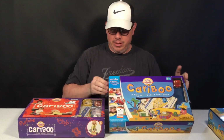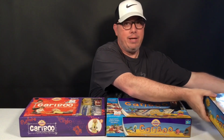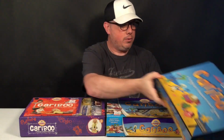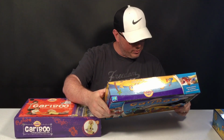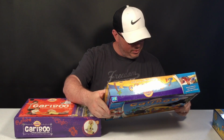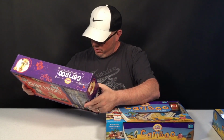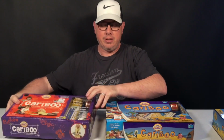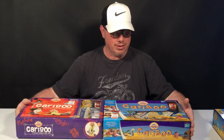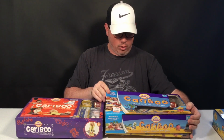These are in different boxes, as you can see, different eras. And I even have a third one here that I kept for parts that's even different from those. So let's check this one out. This is Cranium Caribou from 2004 by Baseman. What's this one? This one is 2004 as well. Maybe they were from different parts of the country. When we look online and talk about the histories of these a little bit, it'll show the different generations. But what are in these? Let's open them up.